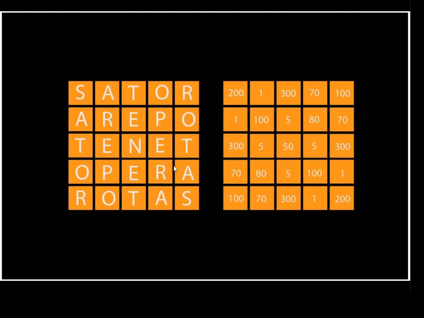Let's look at the numbers we're going to apply to this. We're going to apply the Greek, because the Greek is the one that is going to reveal this. I have done it with the Hebrew, and you also have a fascinating center point, but there's more knowledge in the Greek that I've been able to find. We're just taking these letters and applying the numbers for each letter. S would be 200, and it would be 200 in this corner as well. R is going to be 100, and it would be 100 in this corner as well. T is going to be 300, E is going to be 5, and N is going to be 50. And you end up seeing that in here as well.